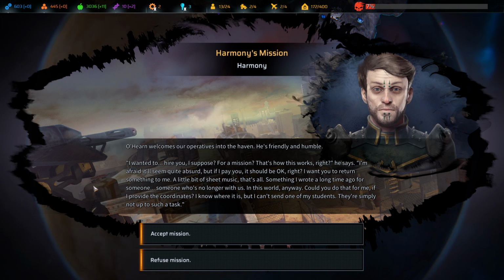He's friendly and humble. I wanted to hire you, I suppose, for a mission. That's how this works, right? I'm afraid it'll seem quite absurd, but if I pay you, it should be okay, right? I want you to return something to me. A little bit of sheet music, that's all. Something I wrote a long time ago for someone who's no longer with us. In this world, anyway. Could you do that for me if I provide the coordinates? I know where it is, but I can't send one of my students. They're simply not up to such a task.